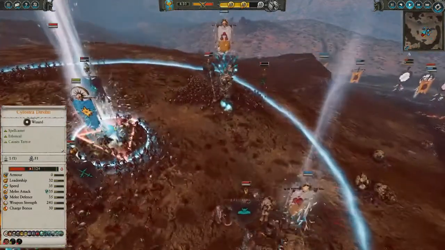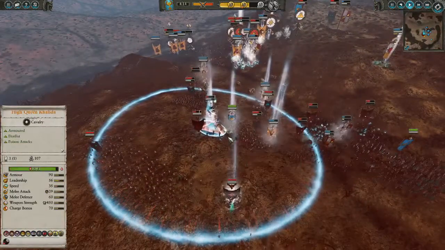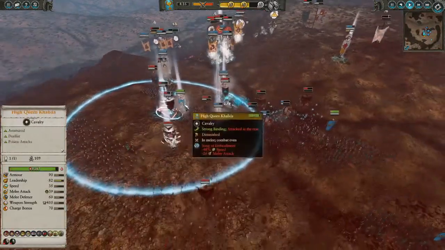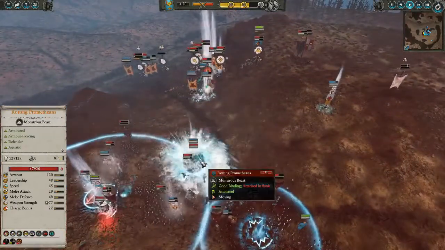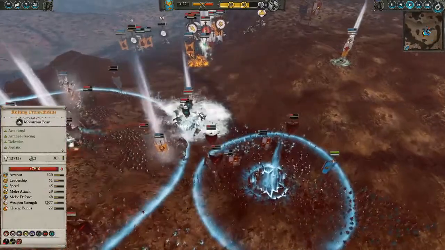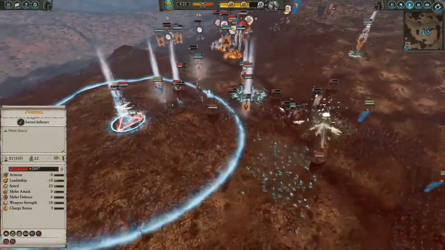High Queen Kalita, trying to get on Silastra, but that's a bit of a lost cause. I was hoping I could get a nice pick, but then the Karen Wraiths come in, and I'm trying to set up another one of those Venom Waves. Do even more damage, more Rotting Prometheans coming in. The balance of power here is so inflated due to the summons.